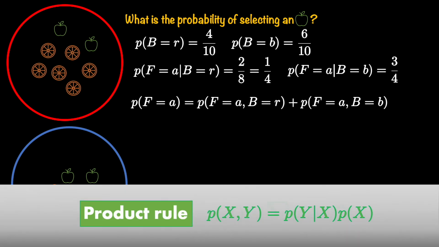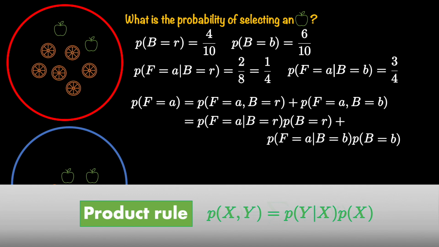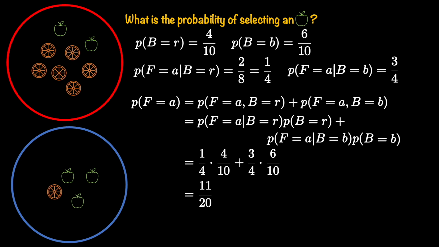And this is where we will be a little crafty and use our knowledge of seeing the joint probability as the product of conditional and marginal probabilities. Now we have all the values that we want to use. So it's just a simple calculation now. And this gives us the probability of 11 over 20. We can also say that the marginal probability of the fruit being orange is nothing but 1 minus P of A, or 1 minus the marginal probability of apple. Since we have only 2 states, this is just a simple calculation now.